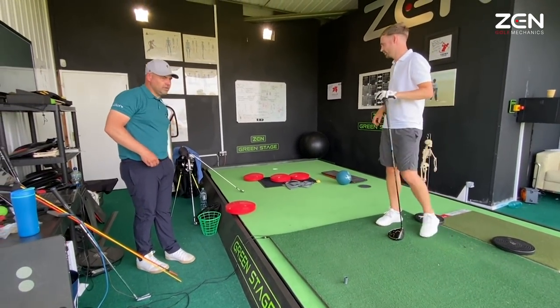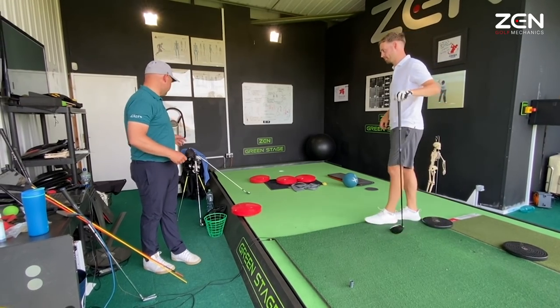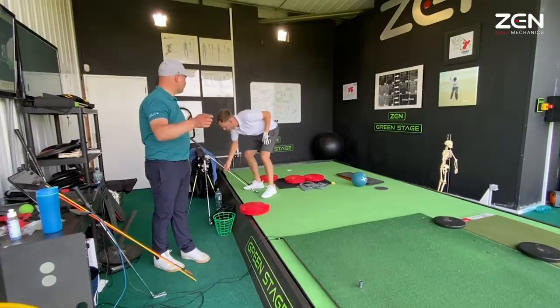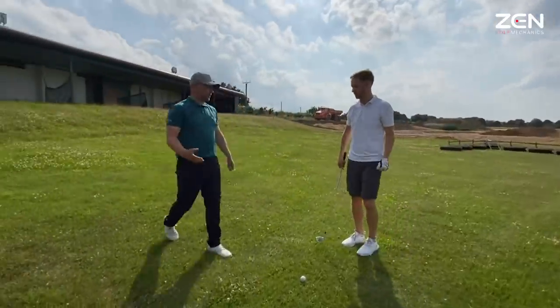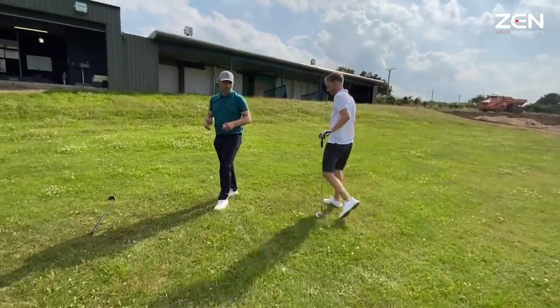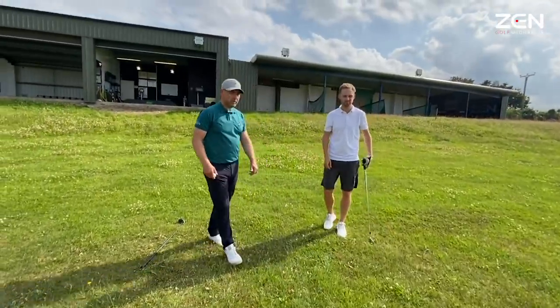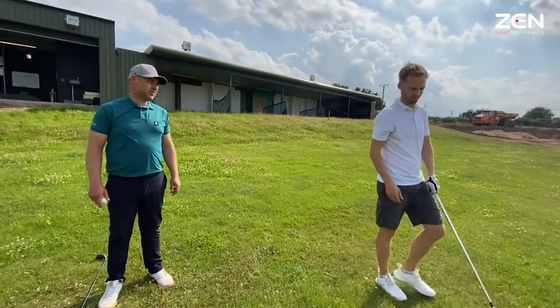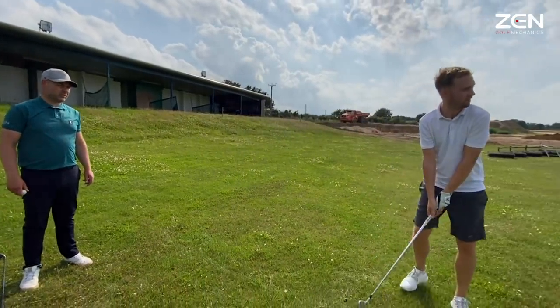What I'd like to do is just take a couple of clubs, your 7 iron and your hybrid. And we'll go down onto the grass and just hit off the grass. Back here and see your shot. So there's a bit of a process to it. Brand new, really. Just hold the club in one hand and walk to the ball with the club in one hand. Grip it while you're looking where you want to go.